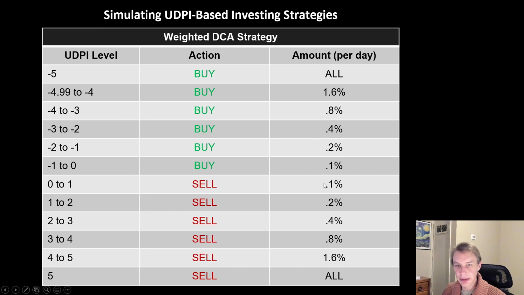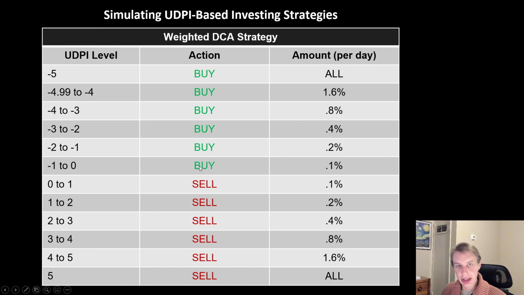And you might say that these values look quite small, but remember this is going to be done per day. That's the way I've decided to do this: every single day you're doing this. So this adds up very quickly. Buying 1.6% of your money, investing that every single day, that'll add up very quickly. And you'll see that in the simulation, that money will go in very quickly at these kinds of levels. So it doesn't need to be a high percent, but after several days, it's quite a bit of money you've put into the market or taken out of the market.